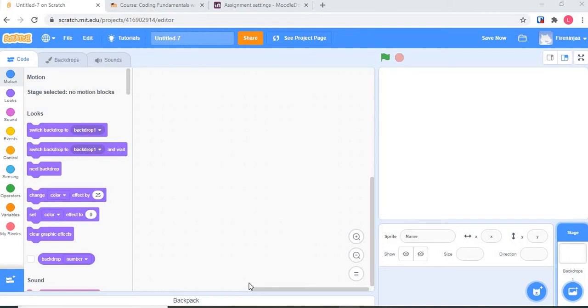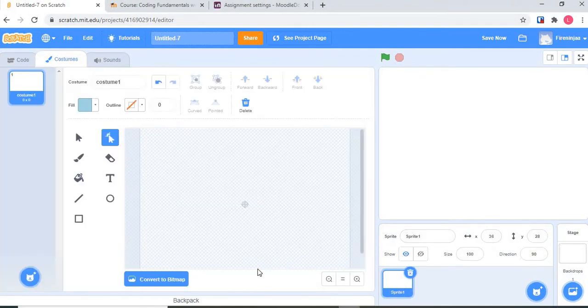So we'll see today how to do some drawing in Scratch. When I say drawing, I mean painting costumes for your own sprites. So I'm going to choose a sprite, and instead of clicking on it, I'm going to hover on it, and go to this paint brush tool which says paint a sprite. I'm going to click on this.